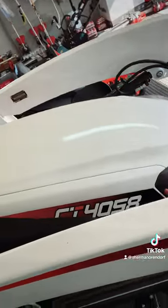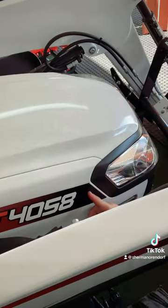Today I got a video for you guys that everybody's been requesting. Check this out. I'm on a Bobcat 4058. How can you tell it's a 58? The model number right there. The last two numbers of the model number are the engine size. This is a 58 horse tractor. It's the largest engine that Bobcat makes. Pretty sweet. Let me walk you around.